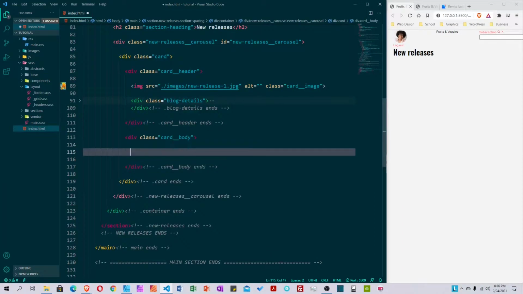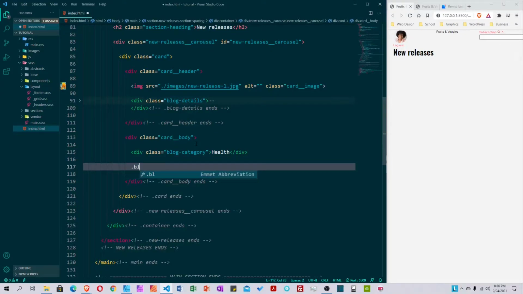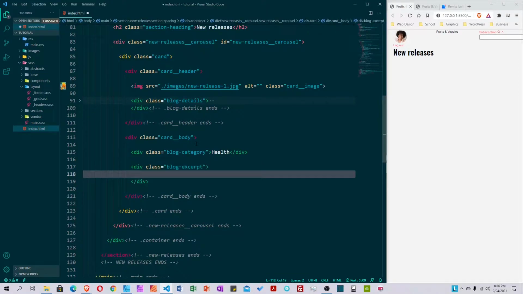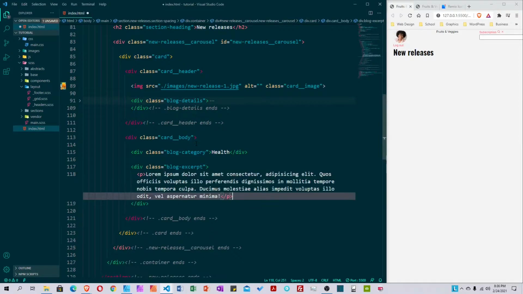Inside our card body, we had our blog category. Put health. Then we had our blog excerpt paragraph, Lorem 30, with 3 dots right here.